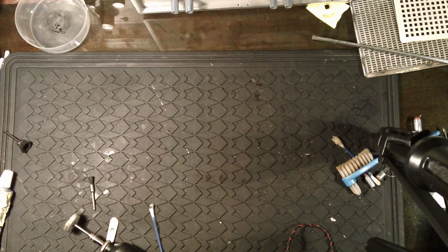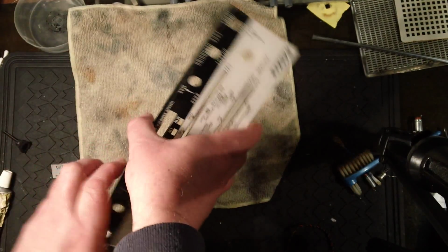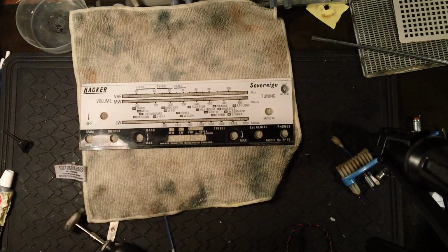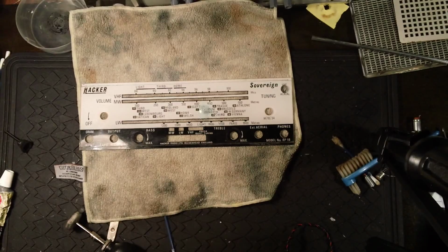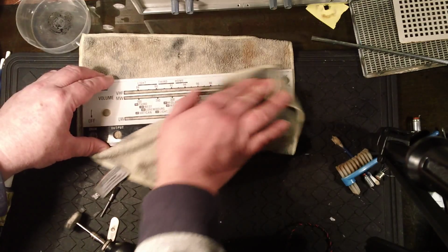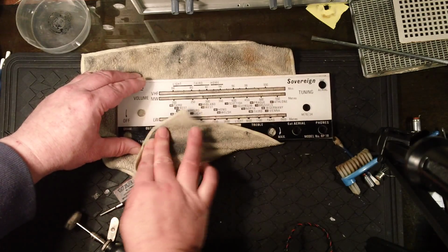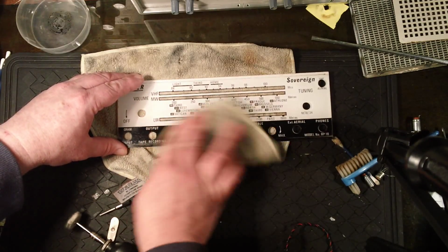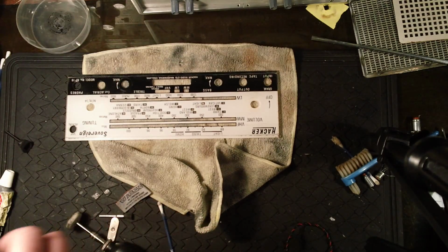So what we move on to next is the scale plate here. Now this is reasonably clean already. I haven't really dusted it, but what I'm going to do is just spray a little bit of window cleaner in the middle there, and I'm just going to give it a good wipe, and we'll see where we end up. Years of fingerprints and stuff on here, of course. Right, let's give it a little bit more that side.